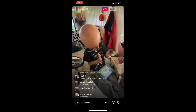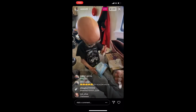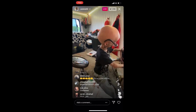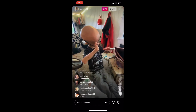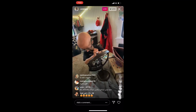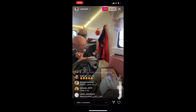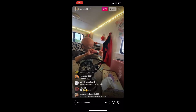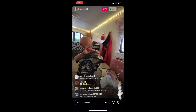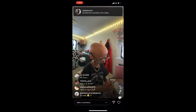Okay, and for the finishing touch, where's my lipstick, Mama? Oh, right here. Okay. All right. Let me do the lipstick. Also, we need the other lipstick, so we can put on top. I have it right here. Okay. Open this up. Also, this is the lipstick that I don't have. Honestly, I only have that one lipstick. This is the... Whoa.